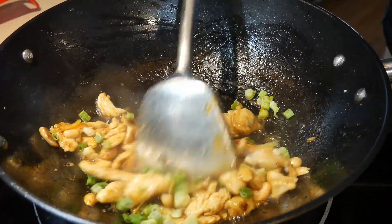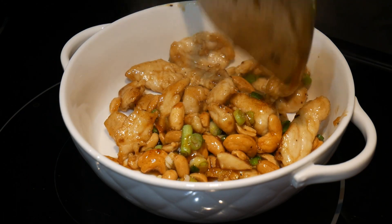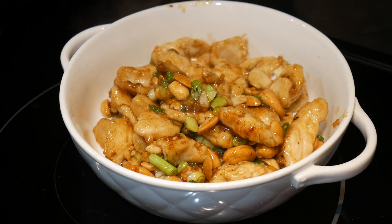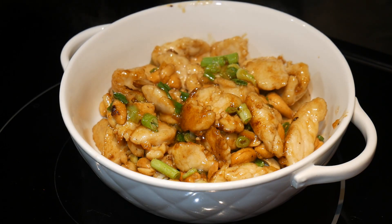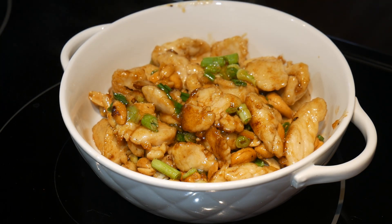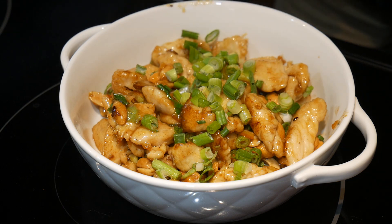The final step is to garnish the dish with some scallions. I really like the flavoring approach for this orange chicken because I use oyster sauce as the foundation to provide umami flavor, and then I use orange marmalade to provide the orange flavor. The nice thing about this combination is that you have a lot of flexibility to adjust the flavor. If you want stronger orange flavor, use a little more orange marmalade and less oyster sauce. If you prefer more umami over orange, or don't like the dish to be so sweet, then alter the ratio with more oyster sauce and less orange marmalade. This provides a lot of flexibility to create the type of flavor that you want.